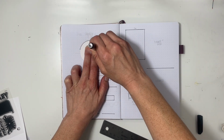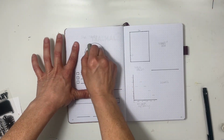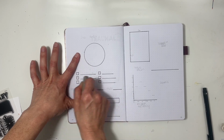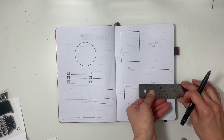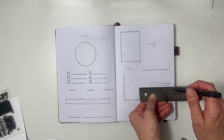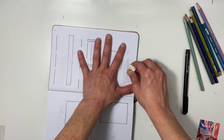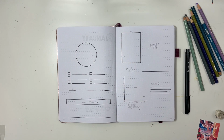So I have my little pie chart, and I think it's a 2-inch circle, and I had to scoot it over just a little bit so that it was more centered over the 6 boxes for the emotions it represents. I then want to grab an alpha stamp and figure out where I can put that. When I was putting down the alpha, it almost touched the top edge. So if there's a way that I can scoot everything down just a little bit for next month, I will probably try that.